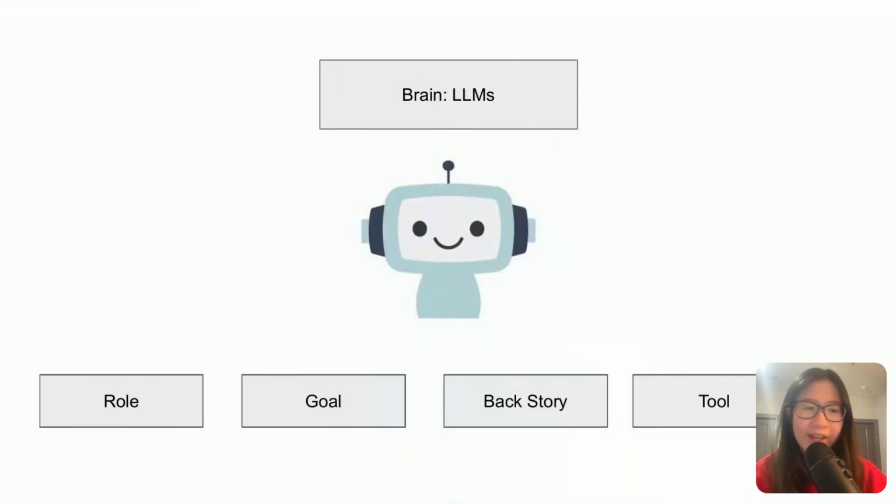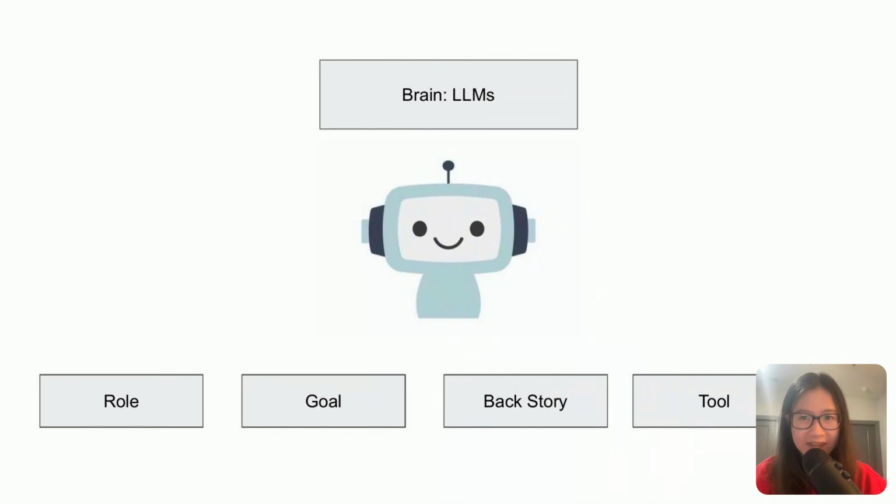Now, what are AI agents? AI agents are intelligent autonomous systems designed to perform a specific task. We can think of large language models like GPT-4 or even GPT-3.5 Turbo as enhancing their capabilities, and they can be considered the brain of the agent, which will steer the agents with capabilities and adaptabilities.